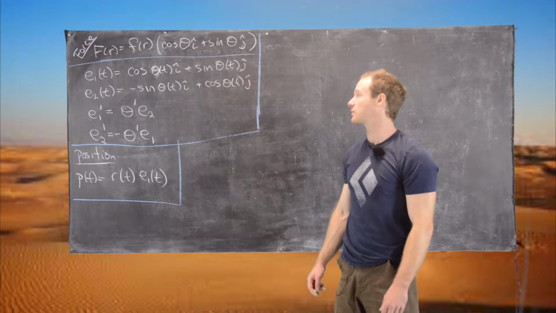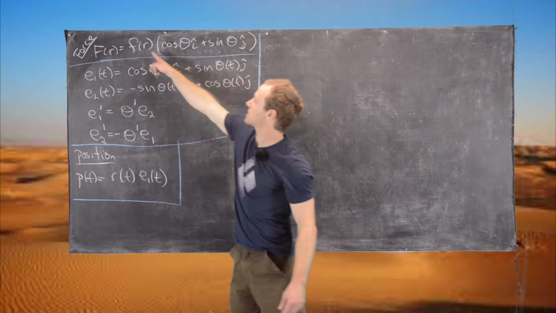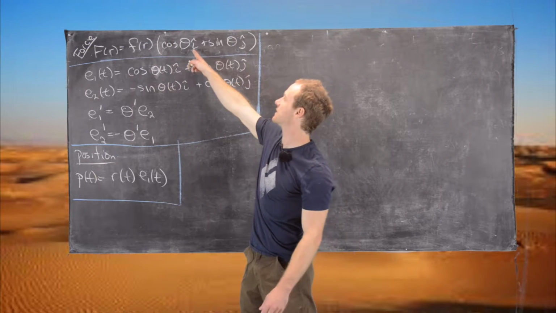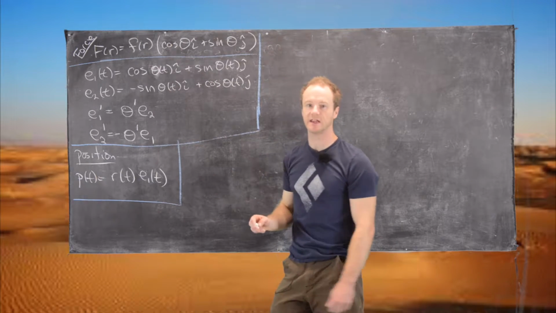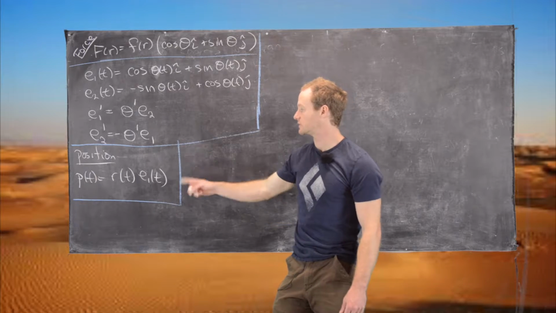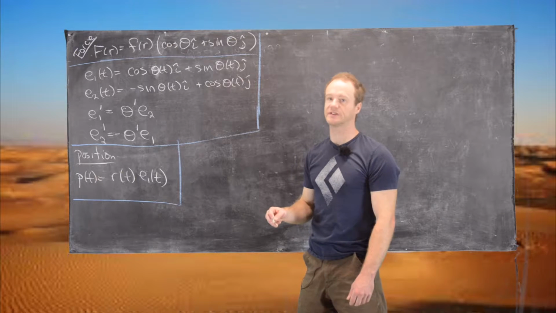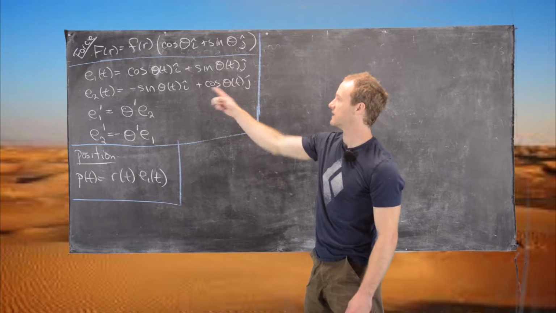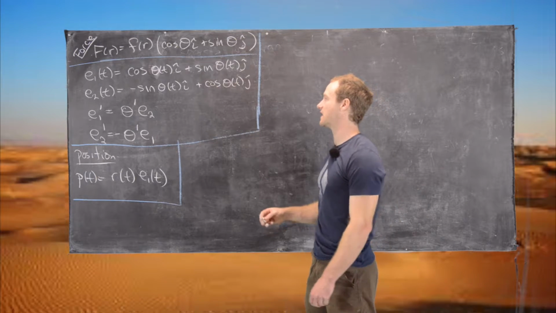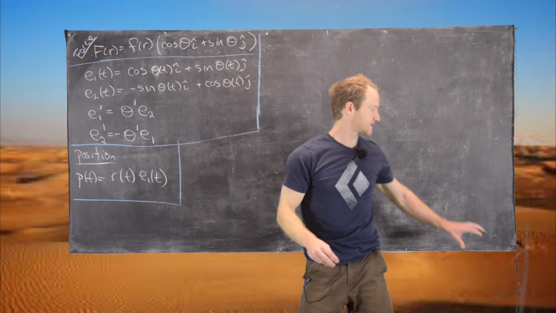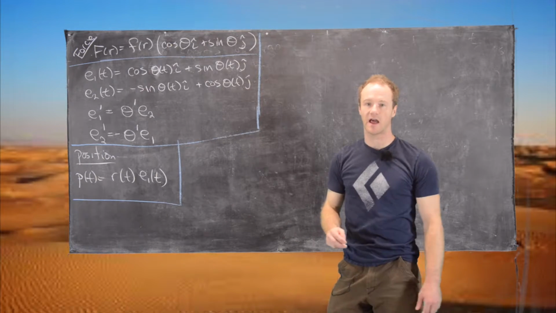Okay, so to summarize what we had on the previous boards, we had this force is given by a function f times this vector cosine theta i plus sine theta j. And next we define these functions E1 and E2 to be used with the position function. So this theta of t is the angle of the position at time t. So notice we have E1 of t is cosine theta i plus sine theta j. E2 of t is minus sine theta i plus cosine theta j. So there was a slight typo on the bottom of this board previously, but here I have fixed it.